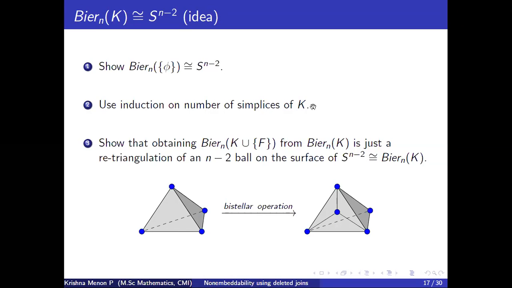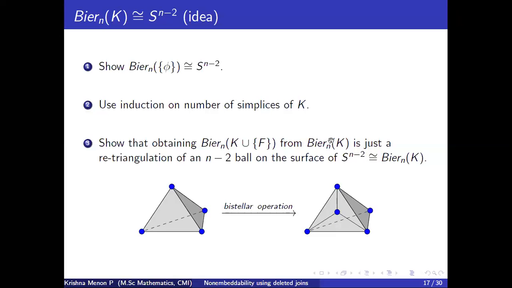This is valid because if I give you a simplicial complex and you remove a maximal simplex, what you have left will still be a simplicial complex. Because what do you need for a simplicial complex? Any set you take, all subsets should be there. So if you're throwing out something that is maximal, you're not affecting this property, right? You're not throwing off a subset of something that is still there. So it is valid to use induction on the number of simplices.